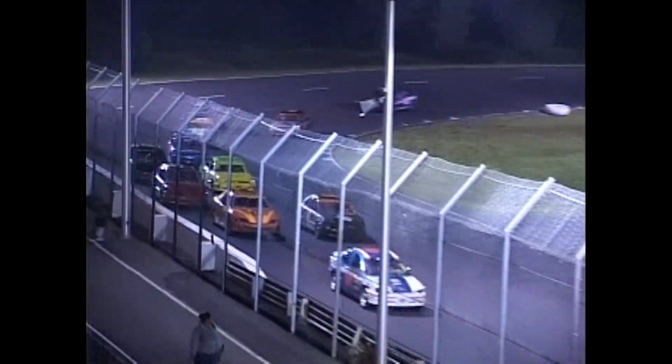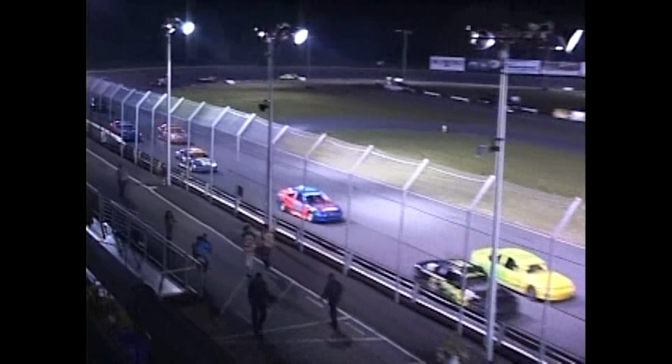Back up front, Bill Joyle Sr. has the lead. Mr. Cheez-It second, but Coro looking to come through on the inside. Chad Collins has the 4 spot. Fifth is Laporte in the 45. Curtis LaGrave moves alongside the Josh Laporte 45 as he can throw a blanket on those 5 cars battling for the number 2 spot behind Bill Joyle Sr.